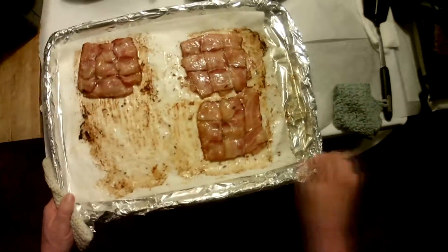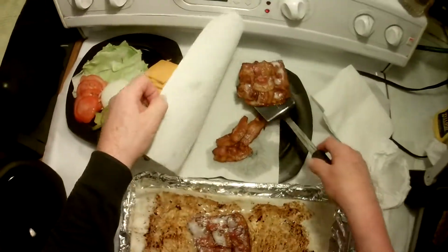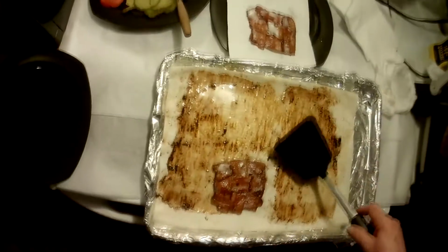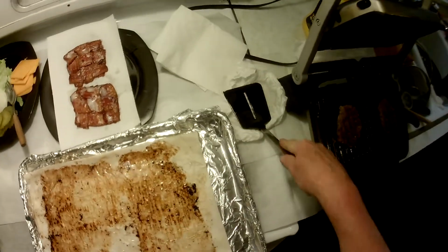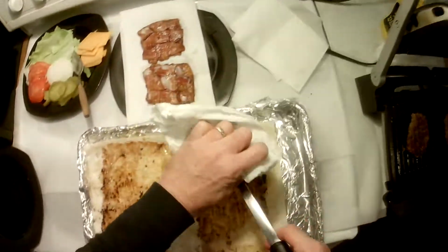Cooking is all about timing. Okay, it's finally coming together. The bacon squares are done, the burgers are done. It's time to assemble the naked bacon cheeseburger. Here we go. We're going to let the bacon squares drain a little bit. We'll clean up the bacon tray.